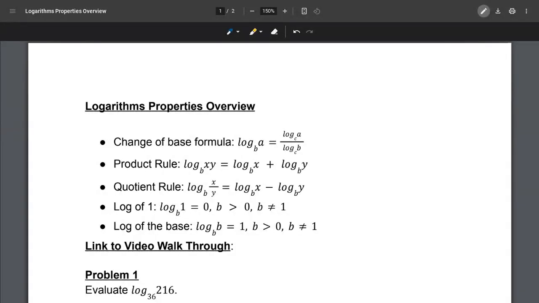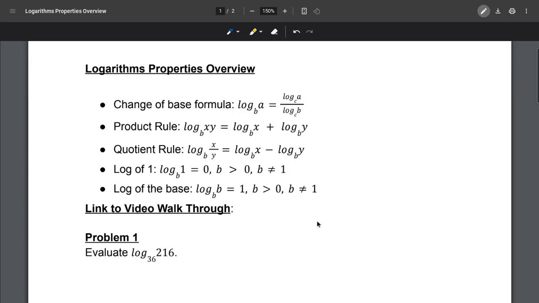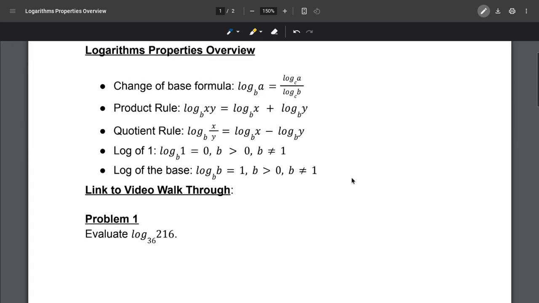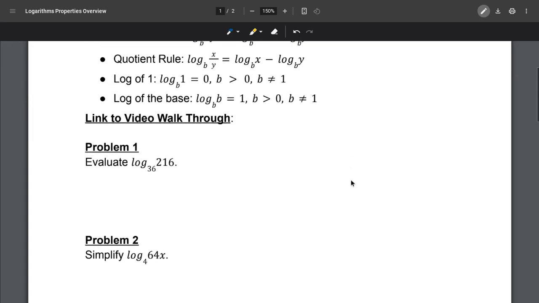In this video I'm going to go through some problems that deal with properties of logarithms. This is some homework I have for my Algebra 2 students. It's also something I'm posting in Teachers Pay Teachers. When I post it there, it'll have a link to this video. So if you want to review how to do these, just watch the video if you're coming from Teachers Pay Teachers. All right, so first problem here.